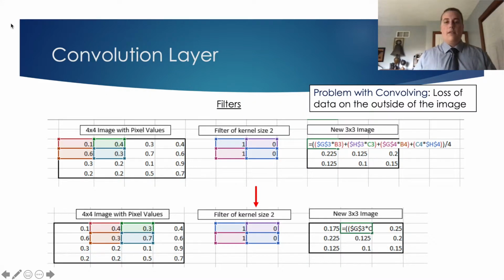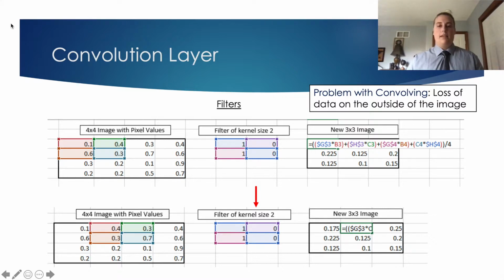Okay, and then a convolutional layer, this is used a lot in the model. What it does is it takes whatever kernel size you have. In this case, I used a kernel size of 2, so it's a 2 by 2 matrix. It multiplies it with the pixel values, a 2 by 2, so it starts at the top left, and it takes that matrix and uses the dot product between those to get you 1 pixel value in a new image. Now it slides from left to right and continues on throughout the entire image and goes down until you end up with an image, which is seen on the right here, that has different pixel values.